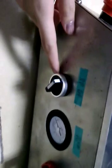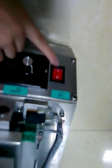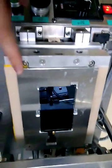So first, turn this on, it is for the insurance. This is manual and automatic, this is automatic. And this button is to switch between automatic and manual. And then the emergency, just open it. And the power. Then let's try this LCD. This is the LCD. The mode is for iPhone 4.